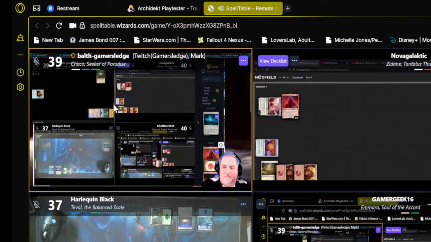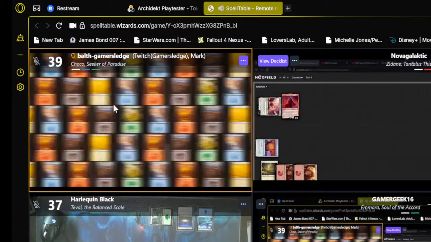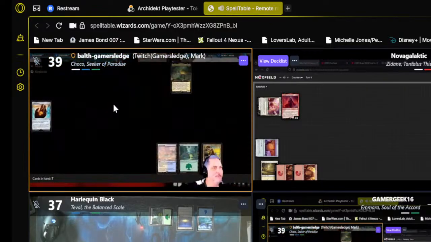Untap. Oh, go big. Y'all need to get on my level with this mana only game. Untap, upkeep, draw. I will play a forest for the turn.